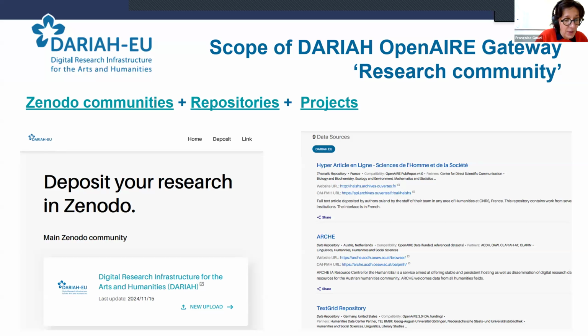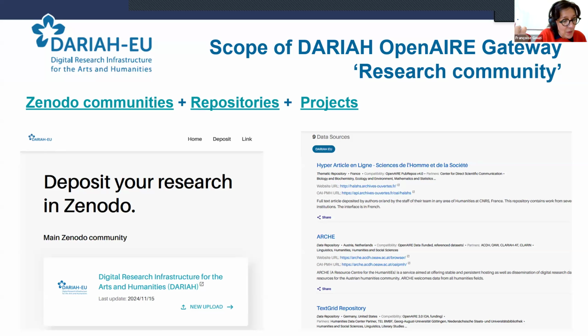The scope is defined by various dynamic filters managed by the DARIAH team, applied on the overall research graph. So we count with Zenodo communities, individual repositories, or projects. The European projects, where DARIAH has a strong representation, we are still looking into the best filters to avoid noise. There will also be some new projects to onboard.